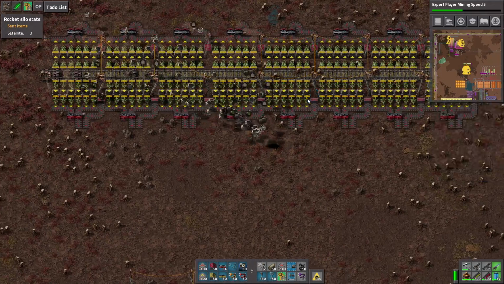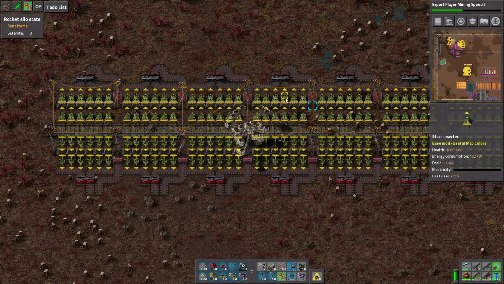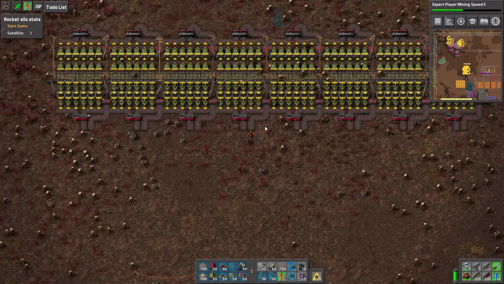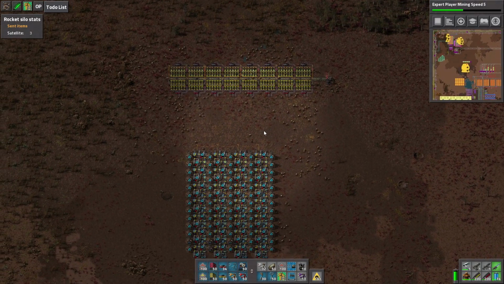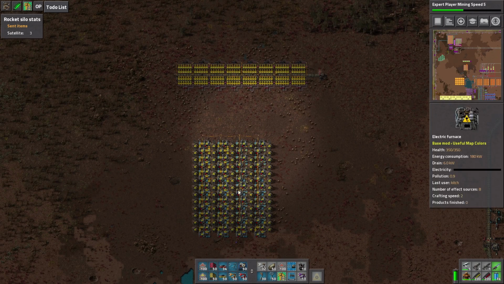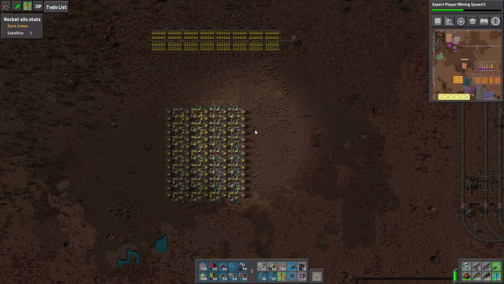All right, so that's our 8-car station. Now, last time what we did is we had all of these outputting to a single belt instead of the 2 belts that we can do. So what that basically means is that I would like to basically double the amount of furnaces that we produce from this. And I think that should be able to work.